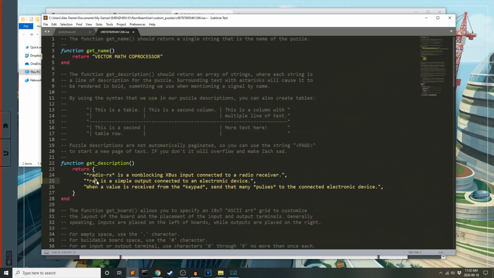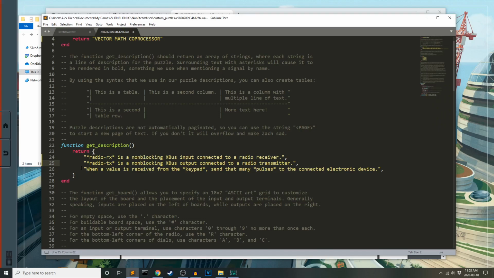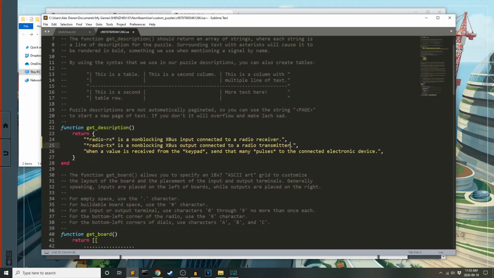Radio TX is a non-blocking XBus output connected to a radio transmitter. I don't know if that's the exact phrasing they usually use for those. But that's what it is.